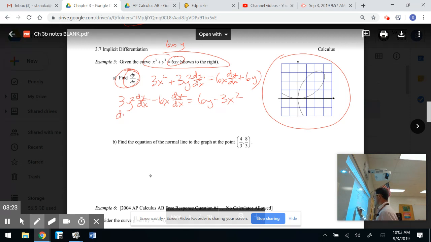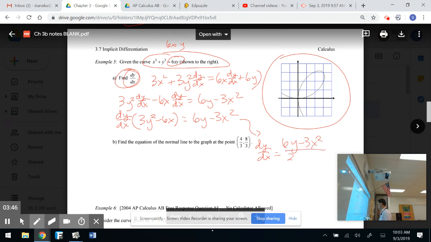And then going back to our algebra 2 skills, we're going to factor out a dy/dx. Right, not too bad. Hopefully you're able to finish this bad boy on your own. And then we're going to just divide out. Okay, and we get kind of a final answer here for my derivative, dy/dx, equal to 6y minus 3x squared all over 3y squared minus 6x. Now, you're able to do this as long as you're very careful and you're 100% positive that it works out, okay, class? And that is that I could take a 3 out of everything, okay?